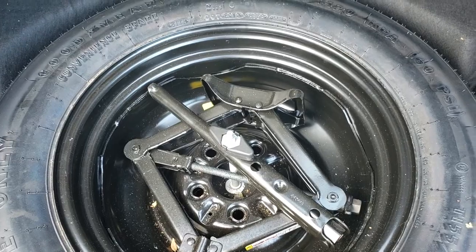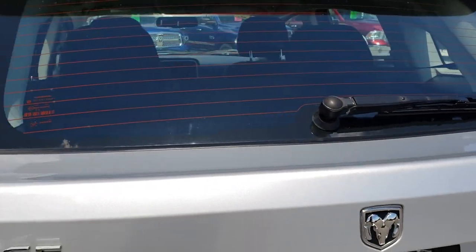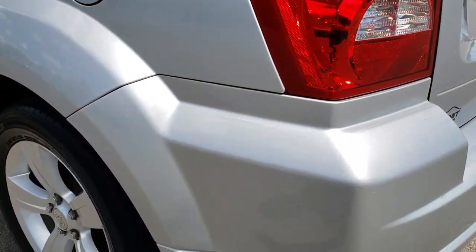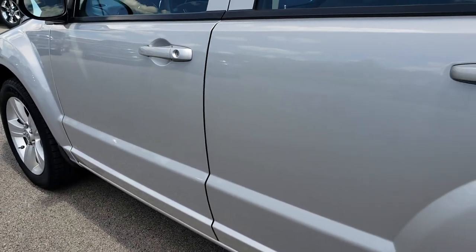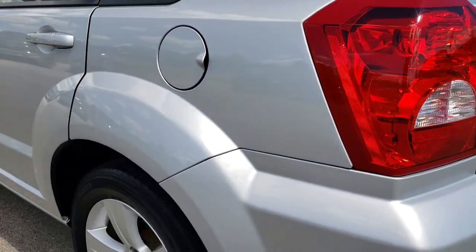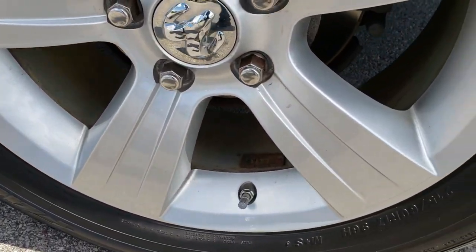The back storage area is very, very clean. Underneath here is the spare tire and the jack tools. Those seats do fold down for extra storage. As we come around to this side of the vehicle, it is just as clean as the passenger side — I didn't see any dents or dings down this side of the vehicle. Very nice and clean, and this back rim is in nice shape as well.